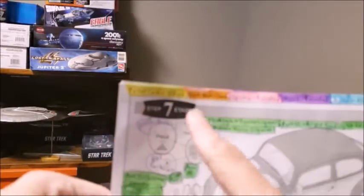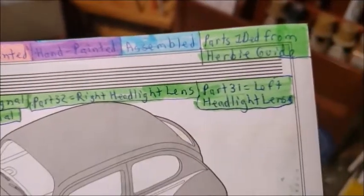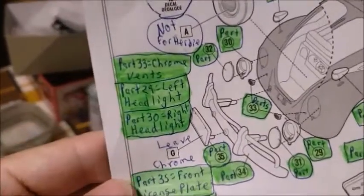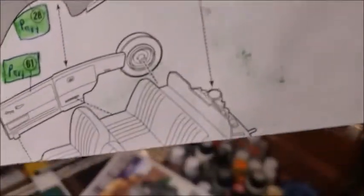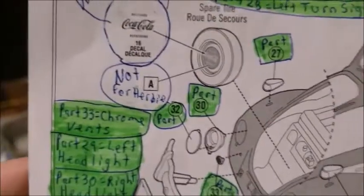In the color legend you have paint color ID'd, part not used, spray painted as pink, hand painted as purple, assembled is blue, light blue, if the camera will focus. There we go. And parts ID'd from the Herbie guide is in green because there aren't that many decals. So you can see how every part has been numbered and has the legend. Part 33 is just the chrome vents. There it is at the very top.